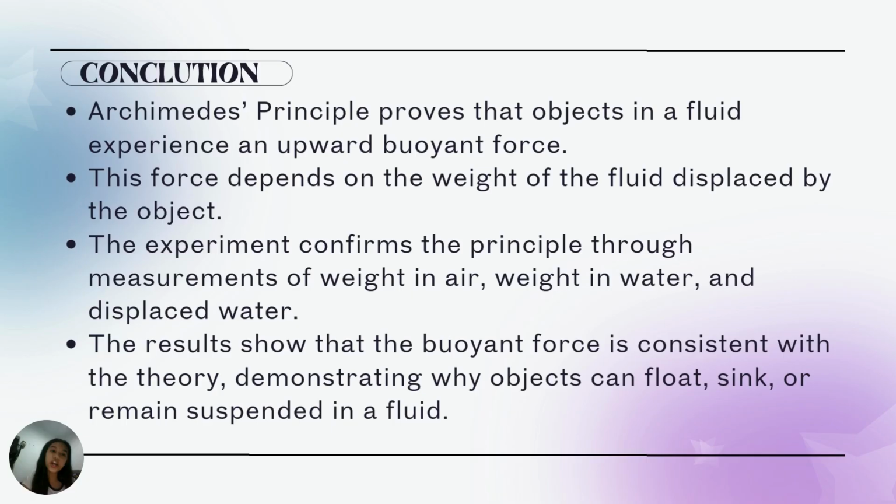The last is the conclusion. Archimedes principle proves that an object in a fluid experiences an upward buoyant force. This force depends on the weight of the fluid displaced by the object. The experiment confirms the principle through measurement of weight in air, weight in water, and displaced water. The results show that the buoyant force is consistent with the theory, demonstrating why objects can float, sink, or remain suspended in a fluid.